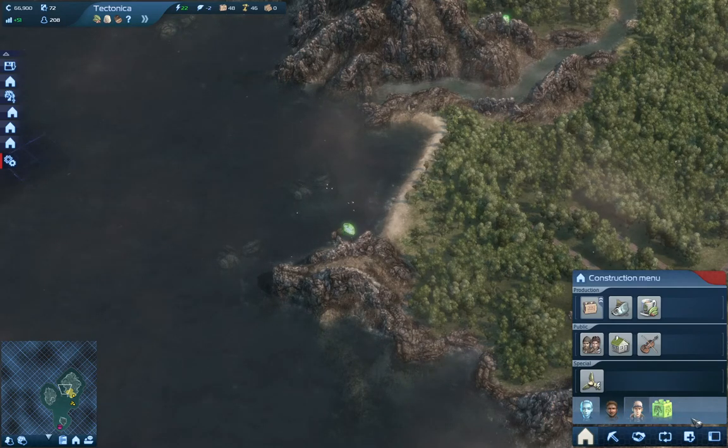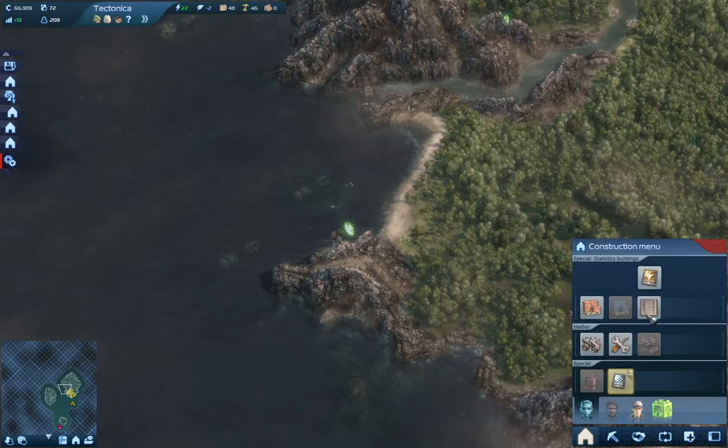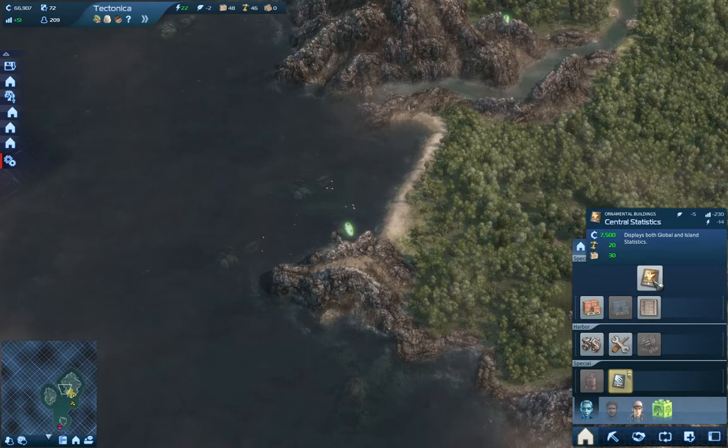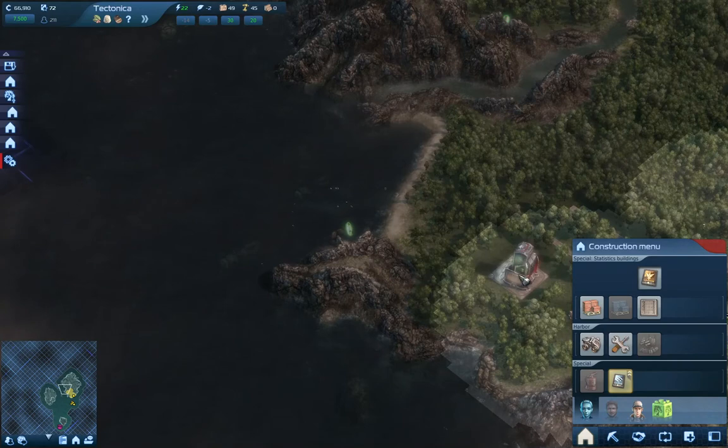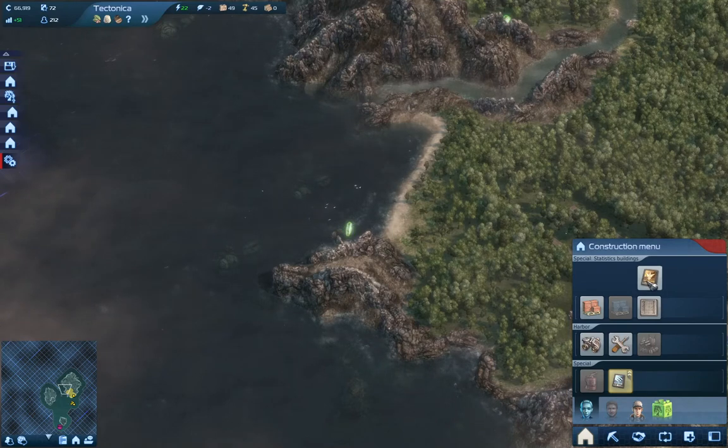Oh, there you go. I've got second level, so I've got more things I can build. So what can I build here? Oh no, these are farms. They don't actually do anything. They just kind of beautify the city. They're like the roads. They go above the roads. So they beautify the city.